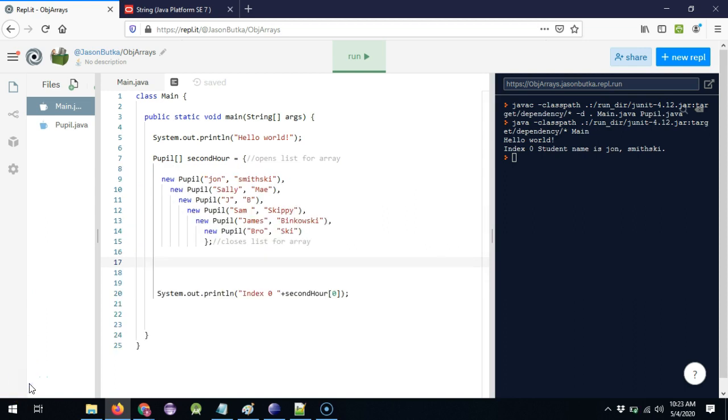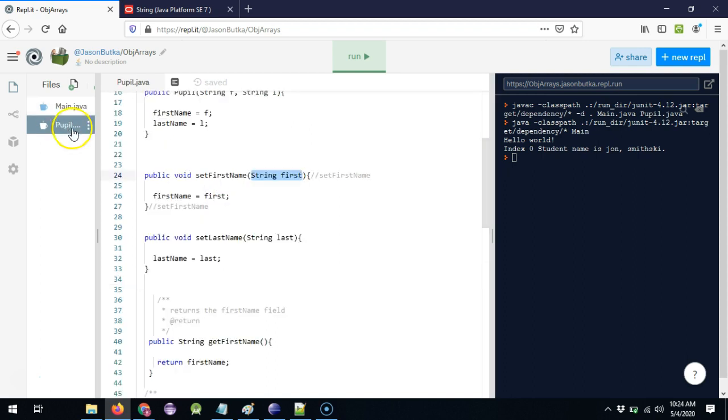Okay, so what we're trying to achieve here is eventually we're going to invoke the toString method found in the pupil class at the end here, as opposed to this message right here, and it will print out, based on the algorithm that we place inside this main class, only the toString methods for the students whose last name ends with the suffix ski, so ski. So in this particular case, if we look visually, we can see this last name here ends in ski, so the toString method for this object would print out.